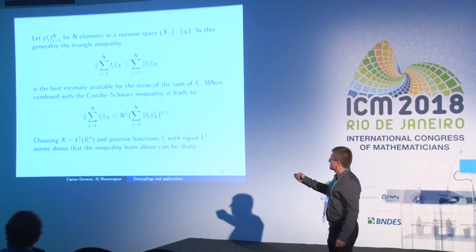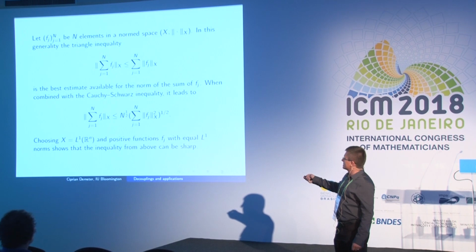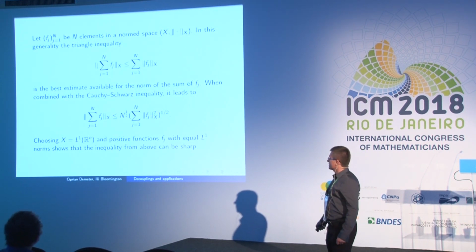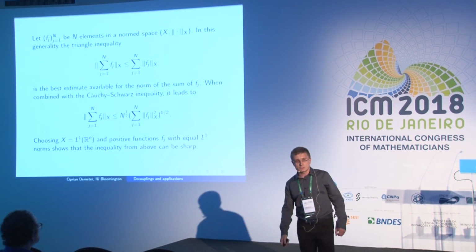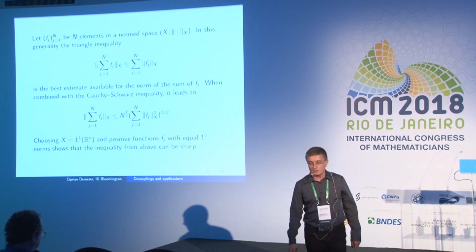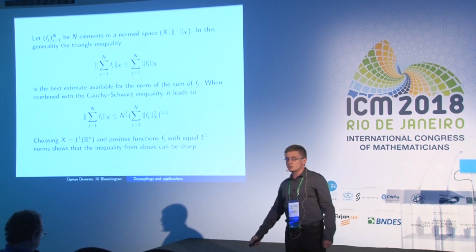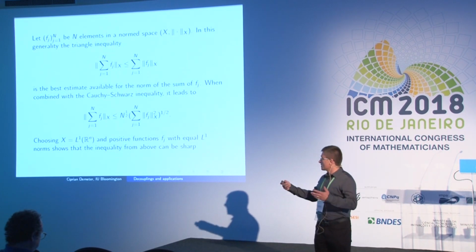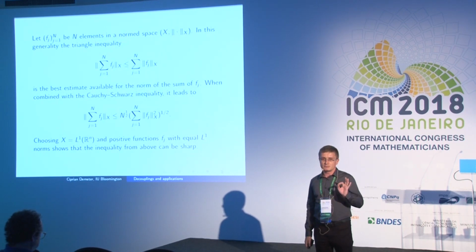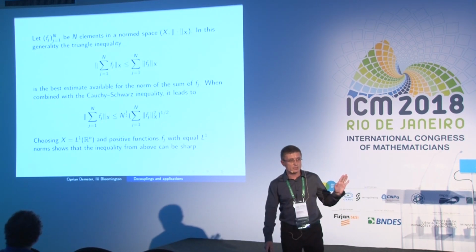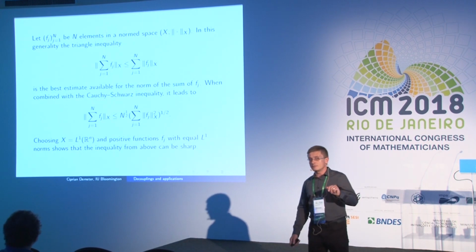Now, here's a simple exercise. If I combine this with Cauchy-Schwarz, I can dominate the norm of the sum with the little l2 norm of the X norms of the components. And then there is this annoying factor that is inevitable in this computation. In fact, n to the power 1/2 is sharp. It's a simple exercise. Just take X equals L1, functions with equal L1 norms, let's say positive, and then everything adds up to an equality. Okay? So in a Banach space, that's the best we can do. N to the power 1/2, that's the end of the story.